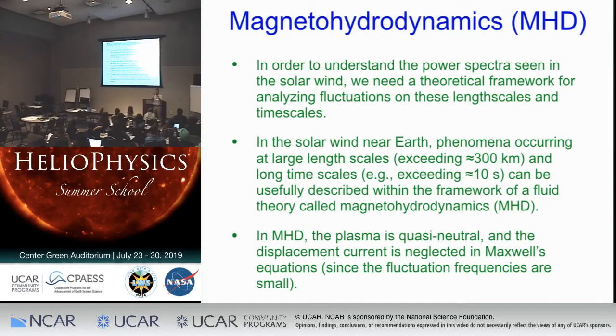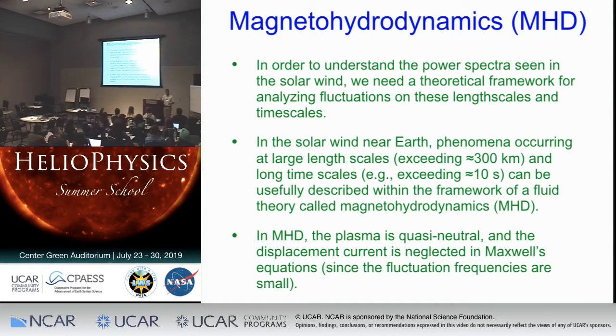And you ask, well, from Taylor's frozen flow hypothesis, that must mean that in the solar wind frame, the plasma had a magnetic field going from -5 nanotesla up to +5 nanotesla over some distance. Well, if it took 1 second for that structure to go past my spacecraft, that distance is going to be 1 second times 400 kilometers a second, about 400 kilometers. So if you look at distances of 400 kilometers or bigger in the solar wind, that distance is much bigger than the proton gyro radius.